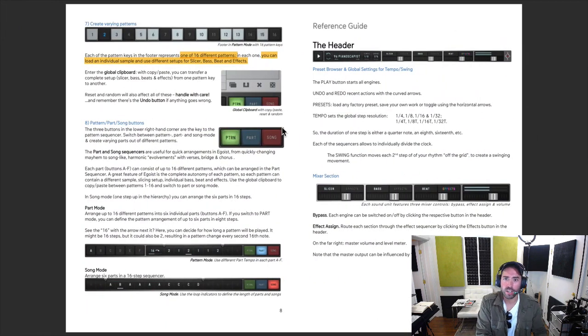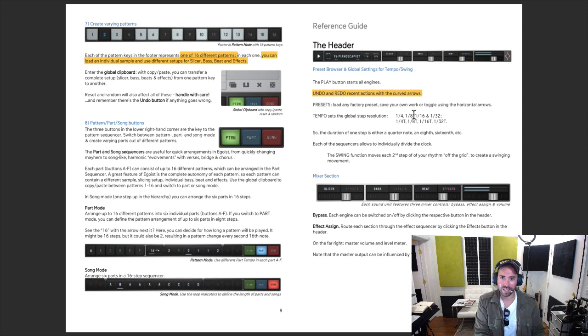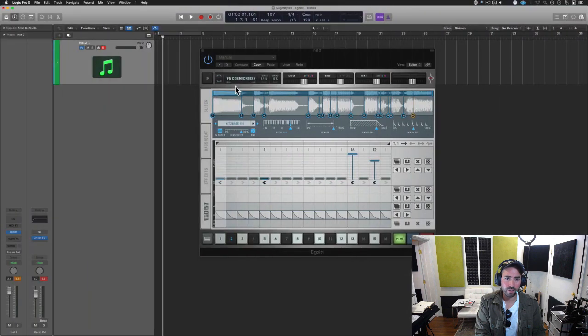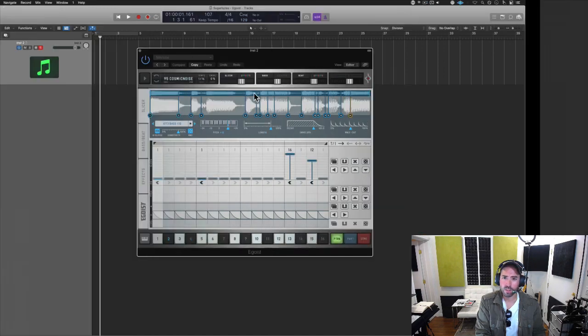Here we go. The header. So we've got a play button right here, an undo and redo. Very important to note. A big portion of the time that I was spending on the program, I didn't know there was an undo button, and that wasted a lot of time. There are presets, which are also important, so you could learn the program. So the presets are all right here. Again, distinguish presets from the samples, two different things. Here are the undo and redo buttons.